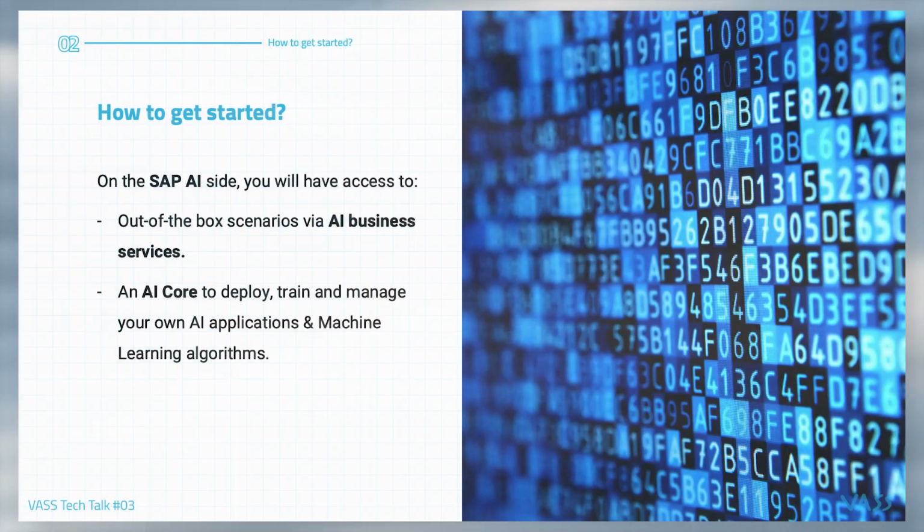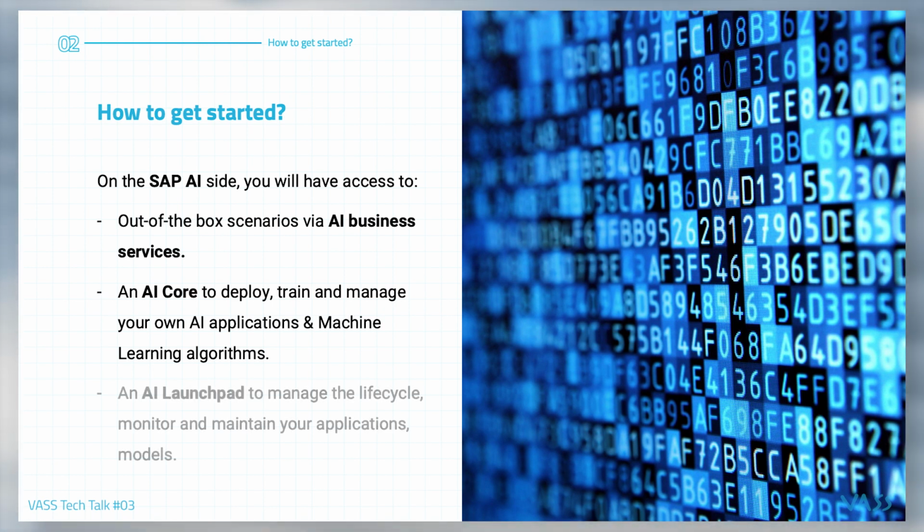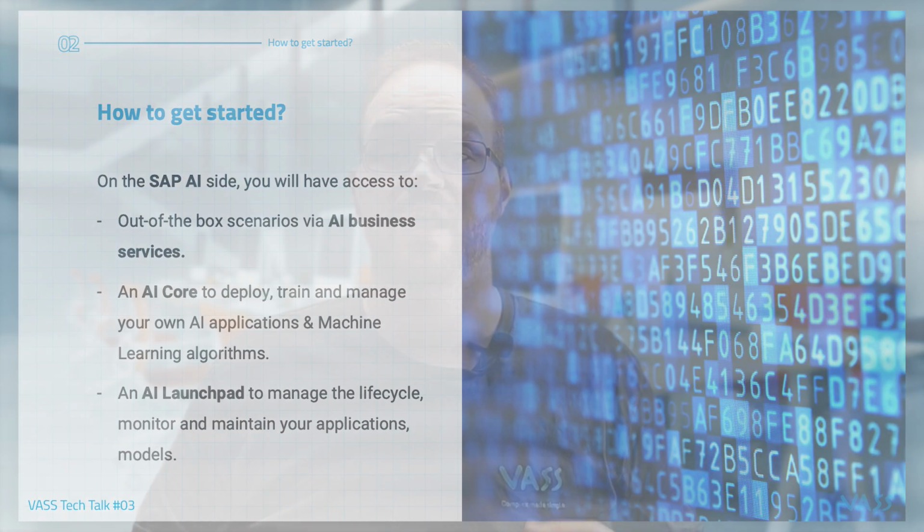Then we do have the AI core that allows you to do your own stuff. So you have maybe an algorithm already, or you want to build an AI model to be trained and to deploy and monitor it. This would be the AI core. And on top of that, to have a good user experience and a good UI on it, you will give them the AI Launchpad. That will help you further to understand the monitoring of it and also to maintain the life cycle of your solution.